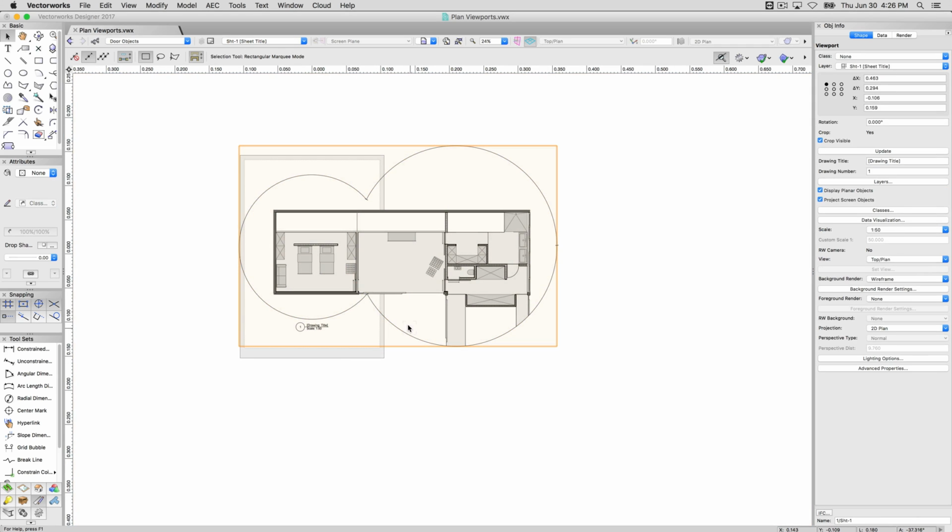You can normally use rectangles for this. The circles are normally just used for like detail viewports or detail callouts, things like that. But any polygonal object will work just fine. We'll go into more of the editing annotations and editing a few other things about viewports later, but that just gives you the gist of it. This is the most simple kind of viewports, plan viewports.